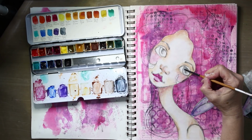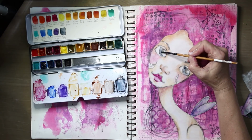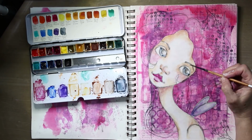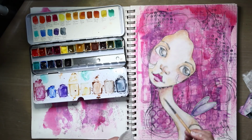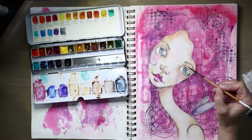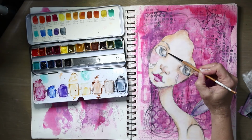And that is the Payne's Gray, which I absolutely love for eye color. Don't know why, but I do. And I'll put a little bit of Payne's Gray in the shading areas as well. Once I use one color, I like to put it in three different spots to bring the page together. And that's where you have to be careful, because I already got two colors down under her, between her head and her neck, and it'll start lifting really easy if you're not careful.